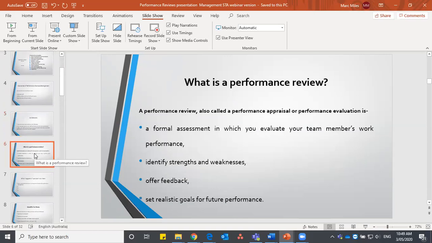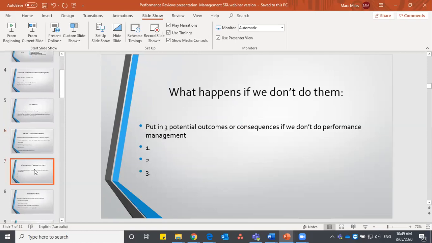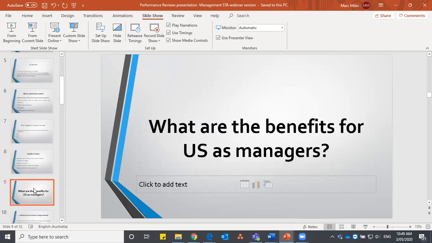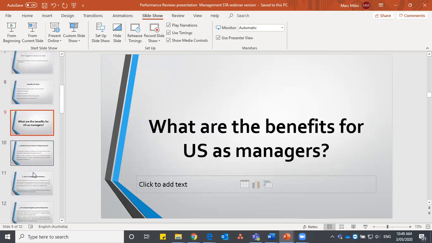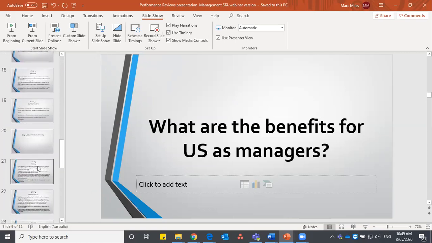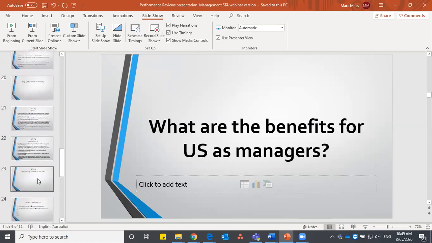Then you have what the topic is, what happens if we don't talk about the topic, benefits for people, benefits for other people. You list out the benefits, list out the steps, and then have a practice activity or a doing thing where students have the opportunity to prepare and practice the task.